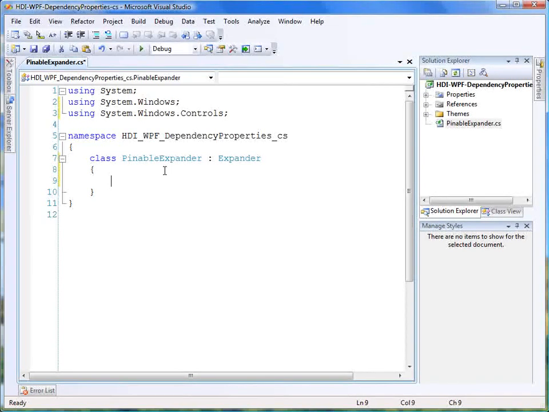And one other thing to note about dependency properties is keep in mind that dependency properties are much more efficient from a storage standpoint.